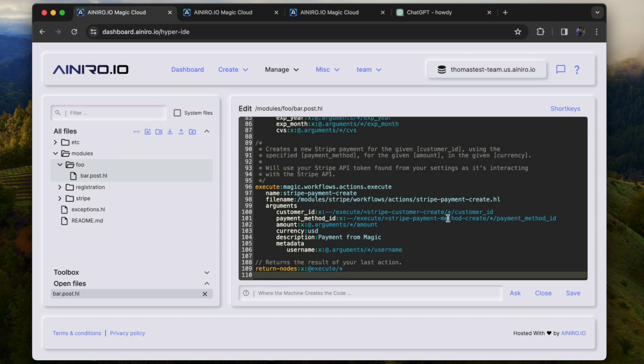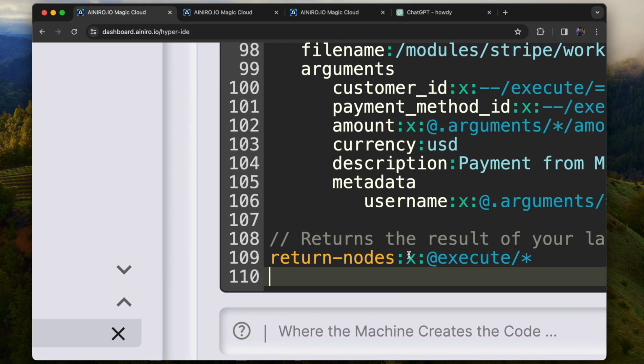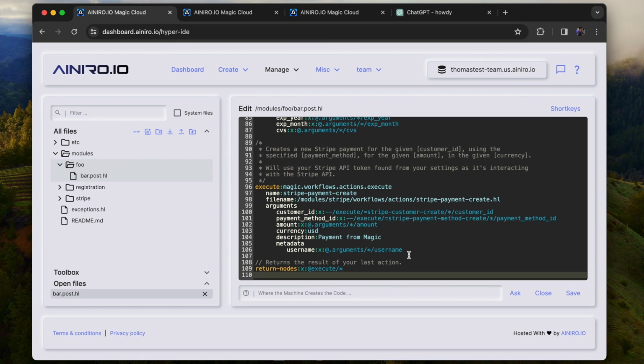Now, this is basically the ability you have in HyperIDE to create code without coding. And I need to emphasize, I actually didn't write a single line of code. I did everything 100% using low-code and no-code software development constructs. Still, the system produced 110 lines of code for me that I immediately could access through an API and connect to my own GPT.